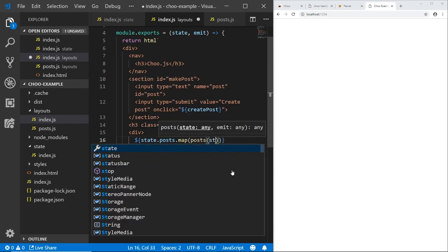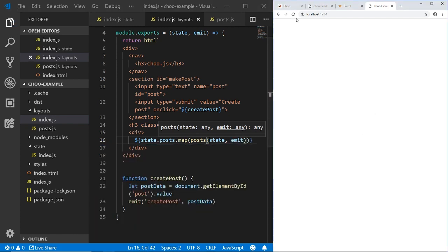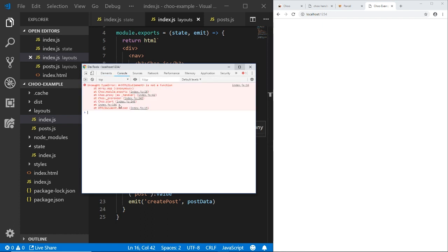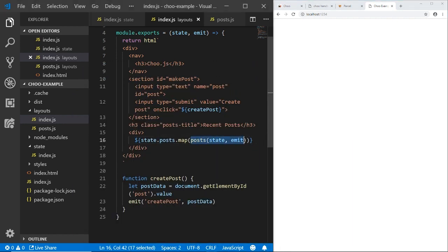But as soon as we add that to the posts, it's going to break, and it's going to tell us that the reason it's breaking is because it doesn't know what parameter you're giving it, because this posts is not the same as the post that if we just type it in statically. It's an actual post itself instead of the entire post layout, so we cannot send the state to that thing.